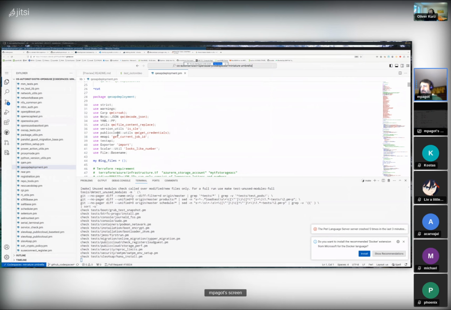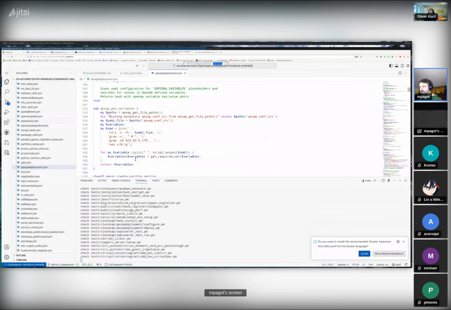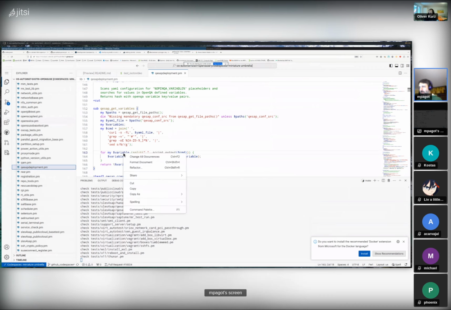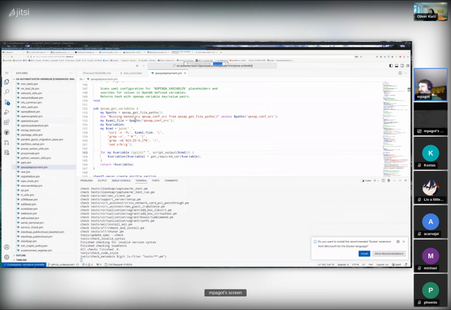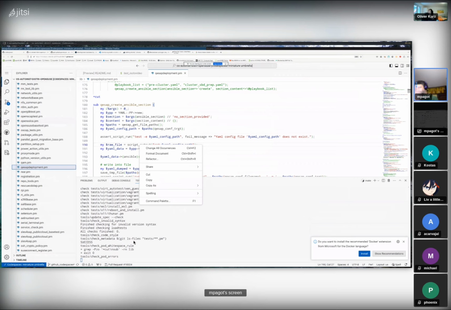But let's see. Yes, you see, if you have the language server, you can search for definition, and here it is not working. Okay, let's leave it running.